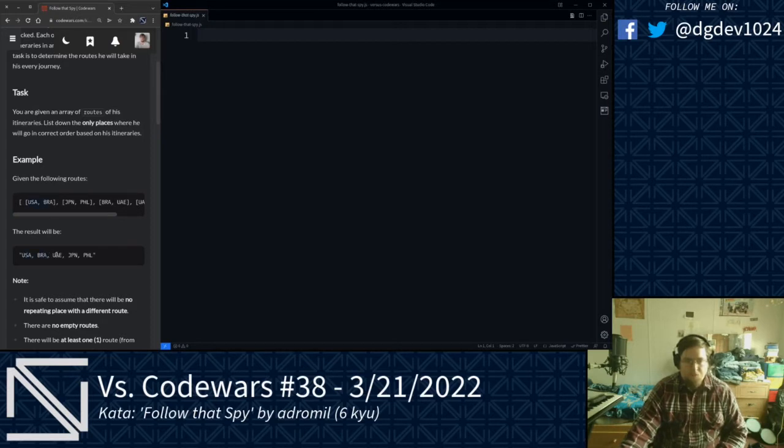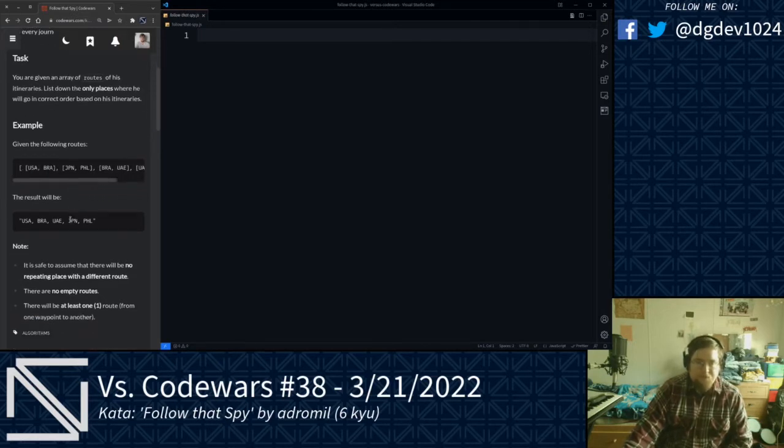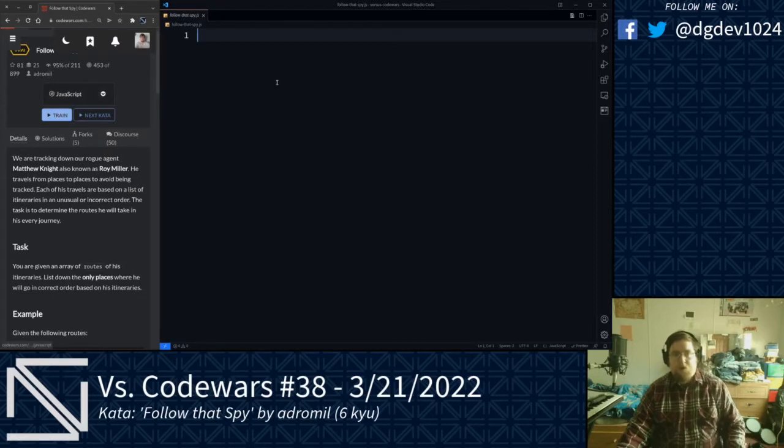The next country he will visit will be the pair in which the first element is the same as the second element in the previous pair, and so on and so forth. It is safe to assume that there will be no repeating place with a different route. There are no empty routes, and there will be at least one route from one waypoint to another. Let's go ahead and get started with this one here.